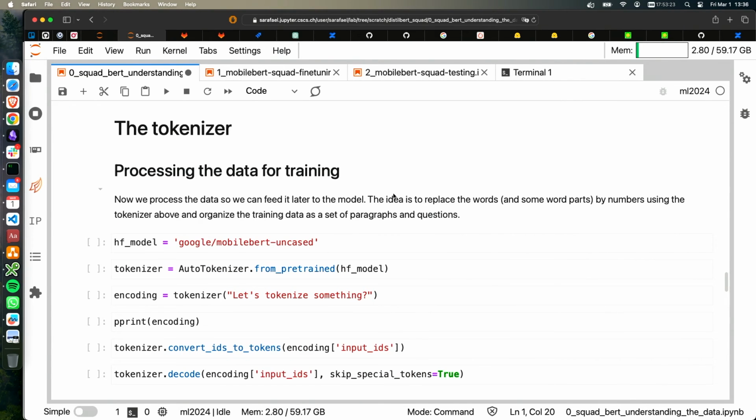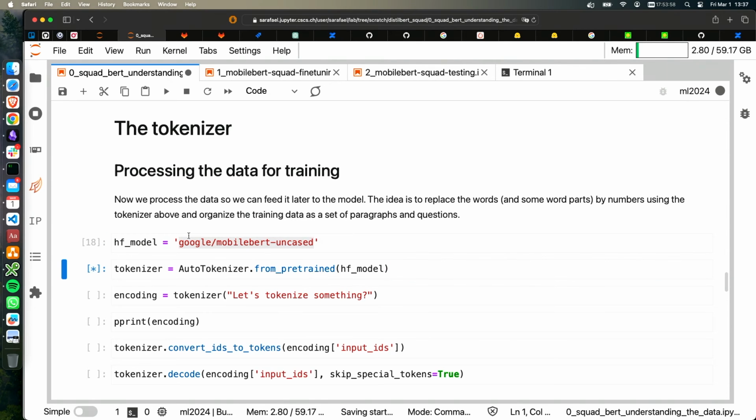And so this is the data set. And remember, the first thing that we do with the data set is tokenize it. In this case, we're going to use a checkpoint called Google MobileBERT uncased, and this is going to have the pre-trained checkpoint of the model. And I think I skipped which task this has been trained on, which data, but I imagine it has to be masked language modeling, but I don't remember now.